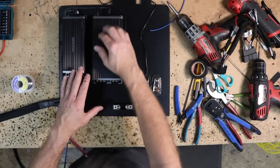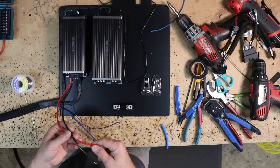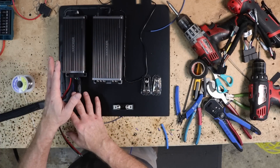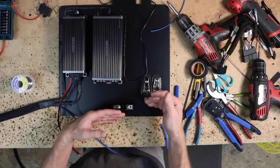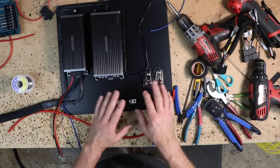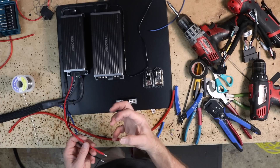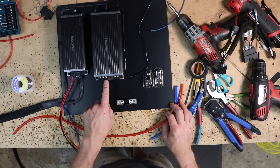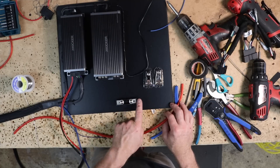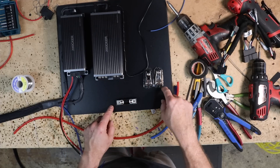We can start now on the power side. I'm going to start with getting the sub-amp wired in first so I can see how that lays out, then come back to the other amp. We have two distribution blocks — we want to keep track of where power and ground are on our bigger amp. The ground is on the outside, the power is on the inside. If we come out of the power and go into the fuse box, we don't want to go to the far one because then the ground would have to go underneath it. It's simpler to take the quick U and use this as our power, then run the ground out to the outside and connect to this.